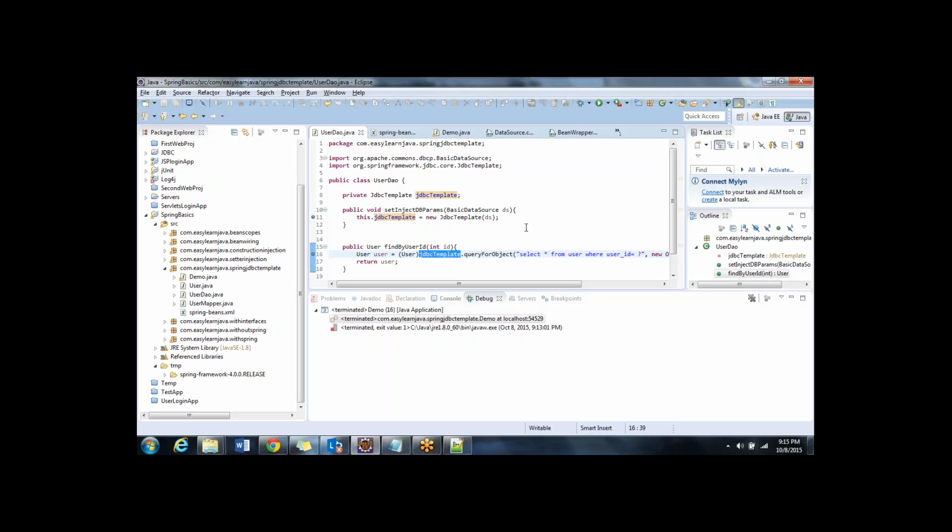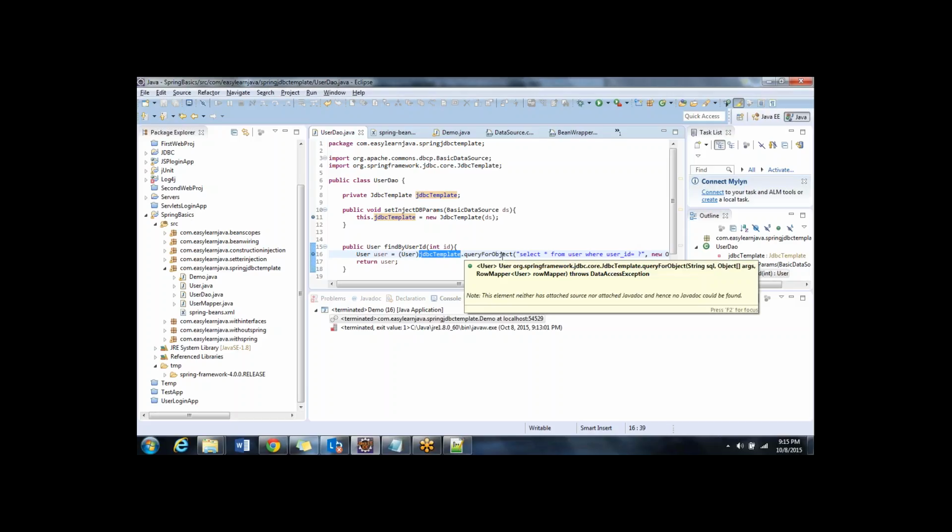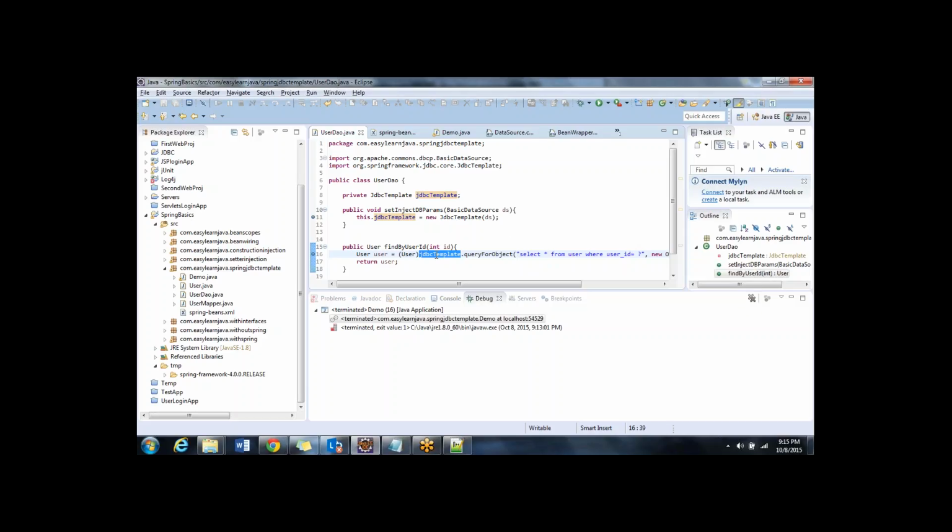In the next step, I will try to explain what I have written, everything else apart from this JDBC template. So now what did I say? I do have a JDBC template. From now onwards, I need not ask for a connection object, call some other class, or request a connection object. I need not do all those things like we did in regular JDBC.